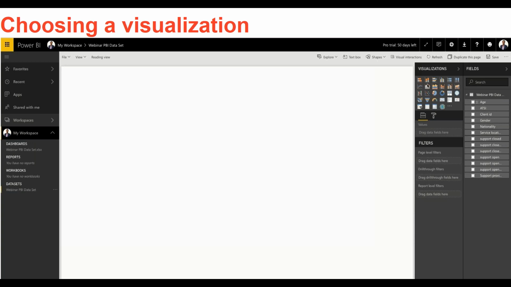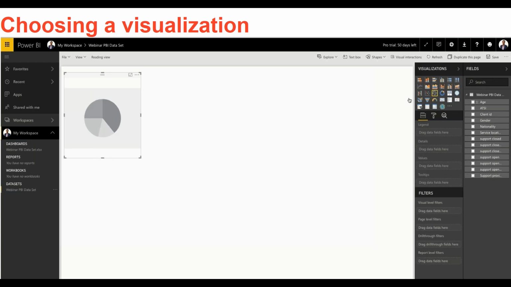Really we're picking how we want to display that and what fields we want to display. The exciting bit is you can mash up the different types of data. So I think today we're going to choose a pie chart. Just for this type of data, pie charts tend to work better.